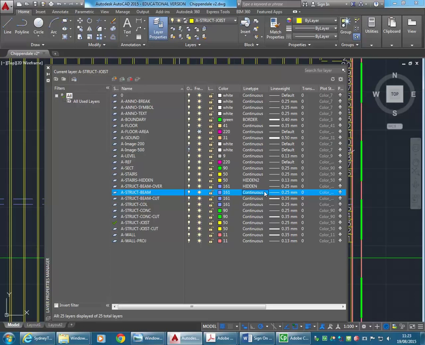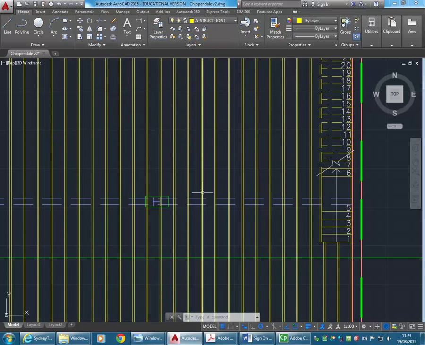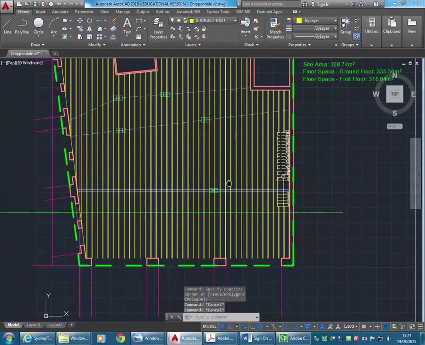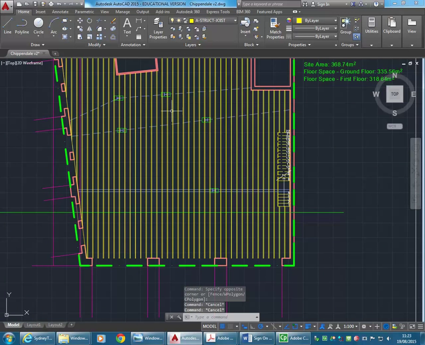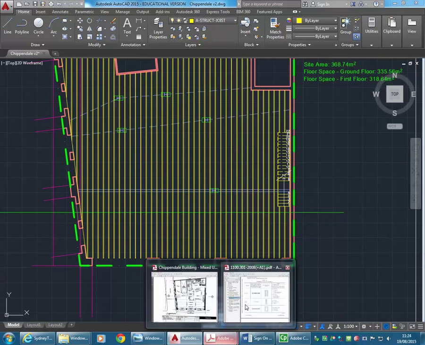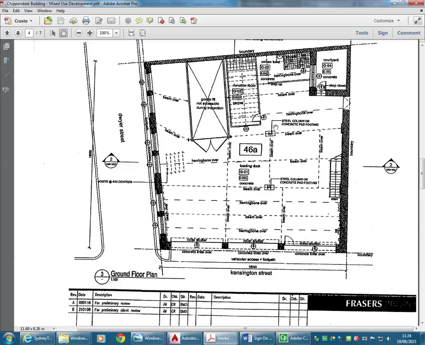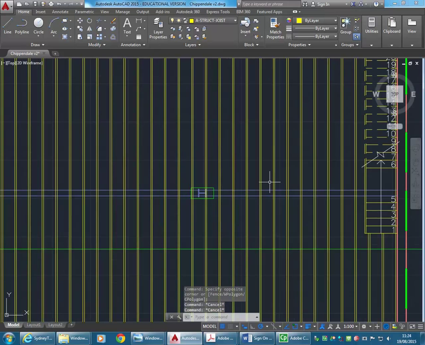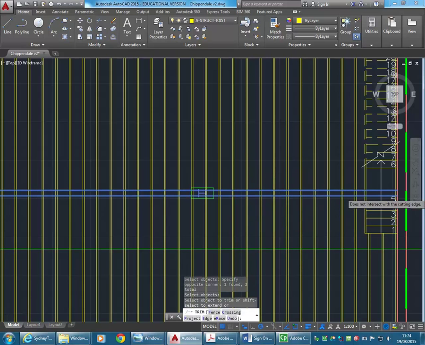Okay, so I've got this new layer with continuous lines, so that we can have those beams on it. And so I'll just do one. You could do the same with the others and have a go at adding in the extra beams to get a good idea of that ceiling layout. And so now with trim, select those two lines, and yeah, just go across.